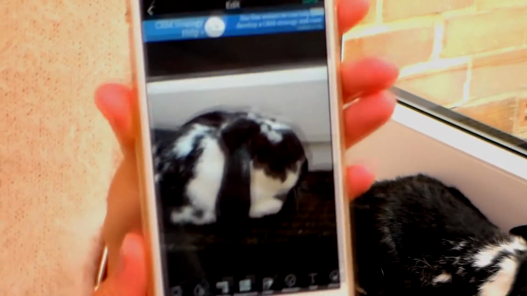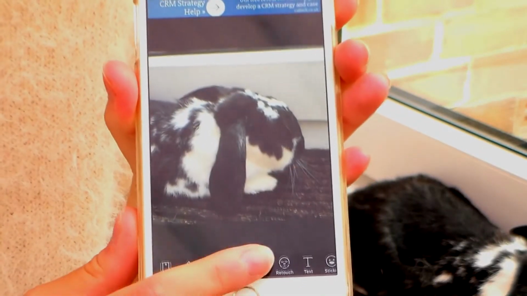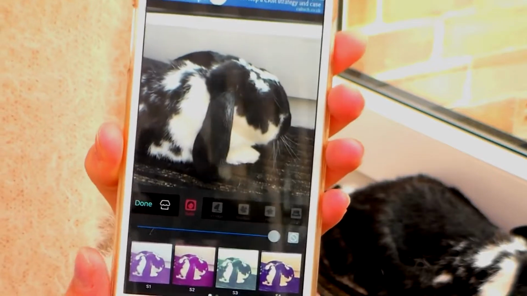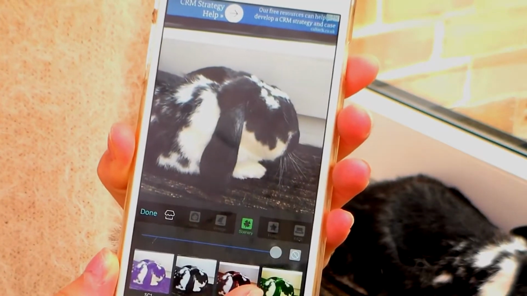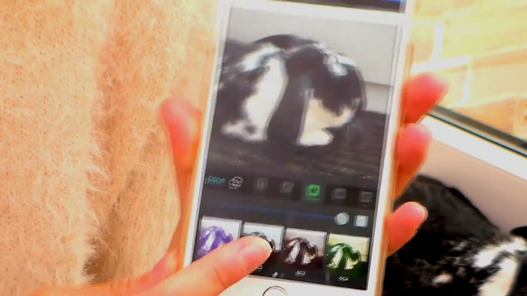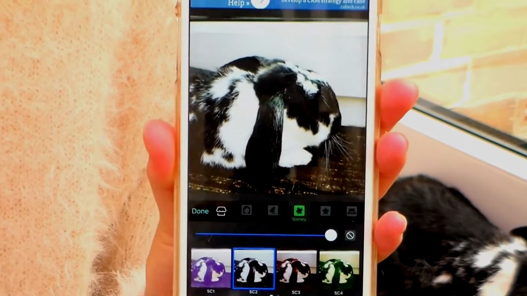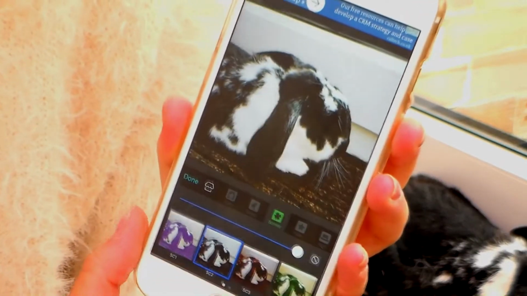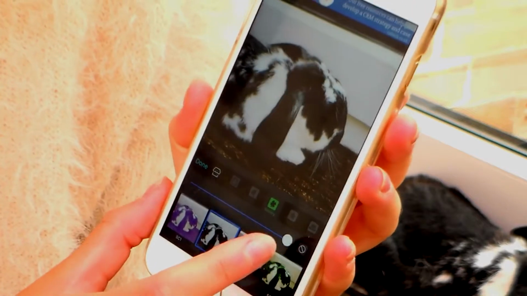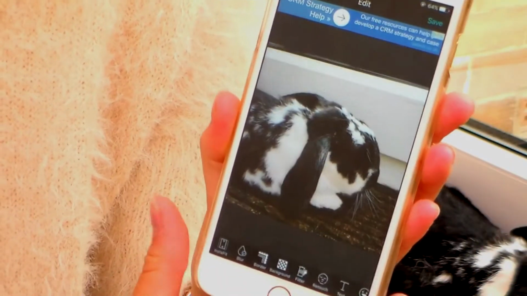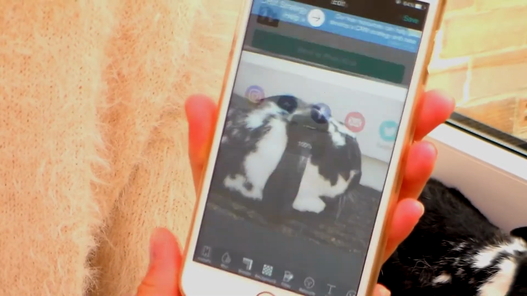I choose the picture that I took of Rosie, and then I go on to filters, because I always use the same filter most of the time, unless obviously I put a picture in black and white. I swipe to the filter that I normally use, and the filter that I use is called SC2, which is this one. It just adds contrast, brightens it a little bit, and if it looks a little bit too bright, like it does now, like Rosie's white fur is kind of washed out and way too bright, I just put it down to 50. And as you can see, it looks so much better. So I just click save, as you normally would do.